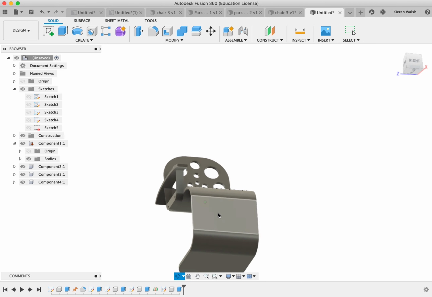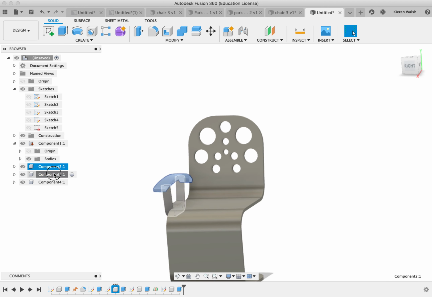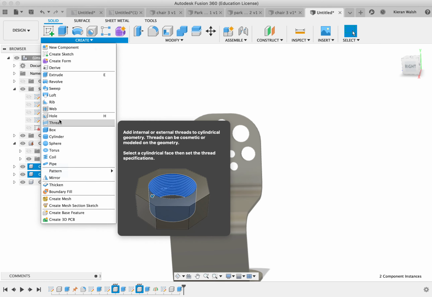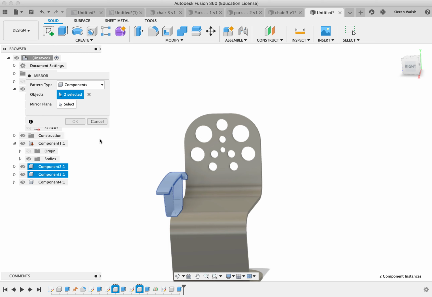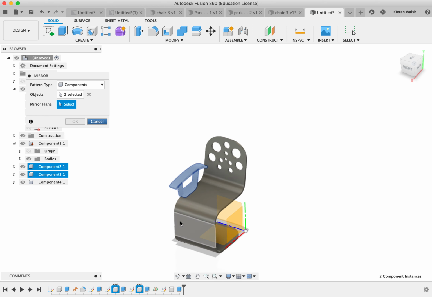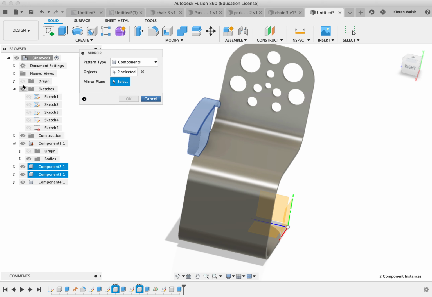Okay, so what I can do now is select that component and use the mirror tool again. So two objects are selected, then I can select the middle plane. Now, for some reason, the middle plane has disappeared.